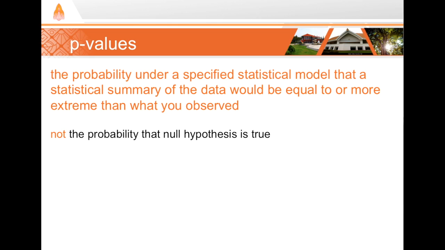Finally, some notes about p-values. A p-value is defined as the probability under a specified statistical model that a statistical summary of the data, for example, the sample mean difference between two compared groups, would be equal to or more extreme than what you observed. P-values are not the probability that the null hypothesis is true. In Fisher's experiment, he did not say that there is a 1.4% probability that the woman guesses about tea. What he did say was that there's a 1.4% chance that she could get the result, she could get them all correct if it was just by guessing only, which is what his hypothetical null hypothesis explanation was.